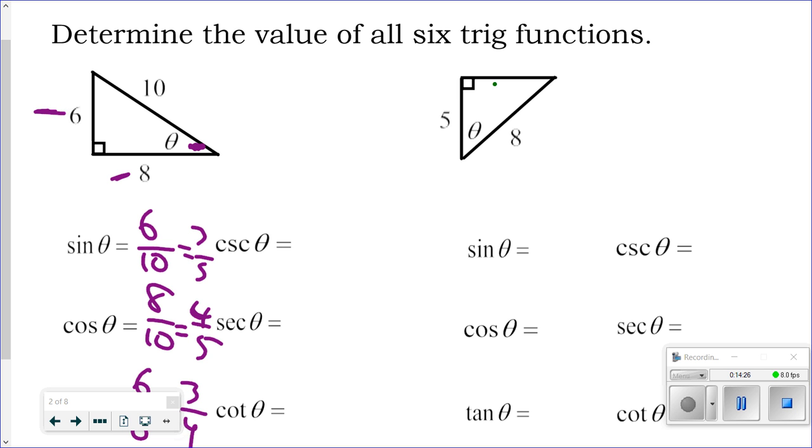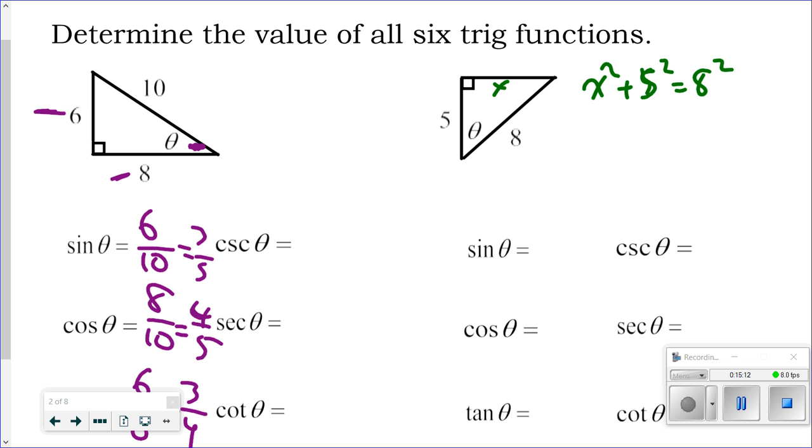So, that's all you have to do. I need to figure out what this side here is. I'm going to call it x for the moment. Now, students often mess this up by not paying attention to what I have and what I don't have when I'm setting up the Pythagorean theorem. A squared plus b squared equals c squared. That c squared is the hypotenuse. Students will often set it up so that what you're looking for is x. So the first one, second one, they would take 5 squared plus 8 squared equals x squared, which is wrong. It's the two sides, x squared plus 5 squared equals 8 squared, and that's what you solve.